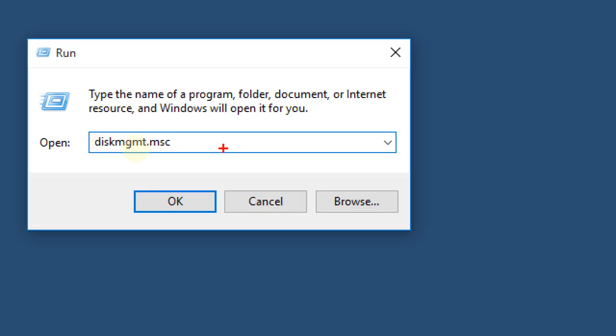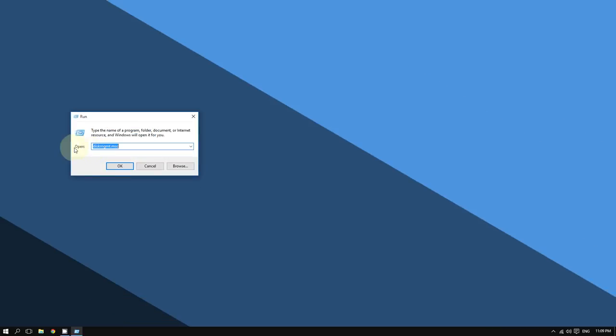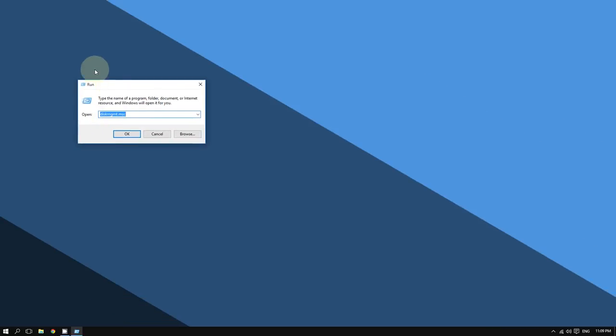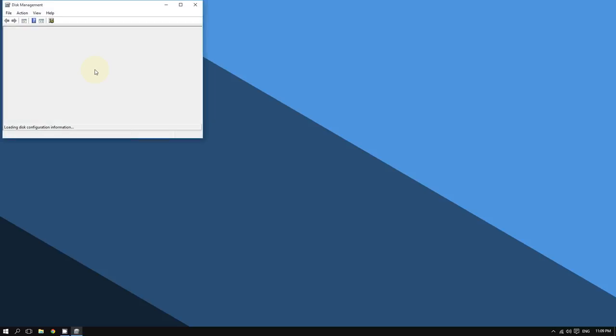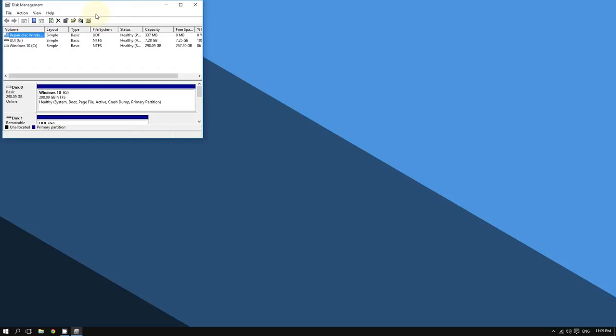Again, it's diskmgmt.msc, and then click OK or press enter, and this too should bring up the disk management tool.